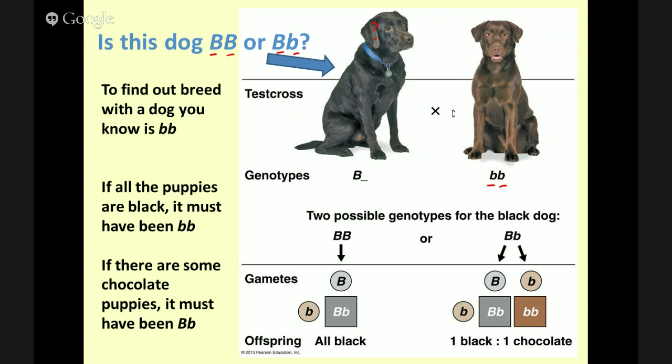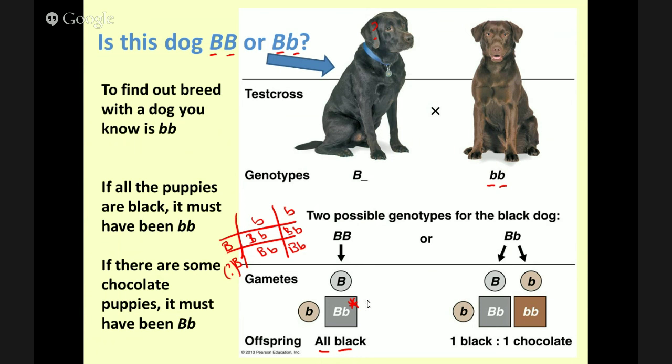So for example, if these two get together and every puppy they have is a black puppy, this dog must have been big B, big B, right? Because do your Punnett square. So I know my chocolate lab is going to be little b, little b, right? And I'm guessing the other one is big B, big B, but I'm not sure about this second one. But I'm going to take a gamble, it's another big B. So if these two get together and you do your Punnett square, what are the four possibilities for the offspring?